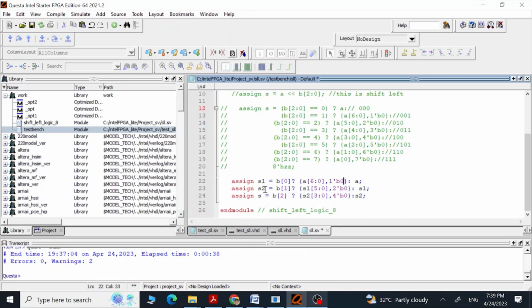Okay, and now we are going to say actually shift by 2. From here, we are going to check now the B1 bit, these 2 bits, and we are going to say what is the condition of the middle bit, the B1 bit. If it is going to be 1, then shift this signal by 2 zeros, so add 2 zeros from this side and shift all the other S bits from 0 to 5 to this position. Okay, this is the way we do the slicing and concatenation using Verilog.